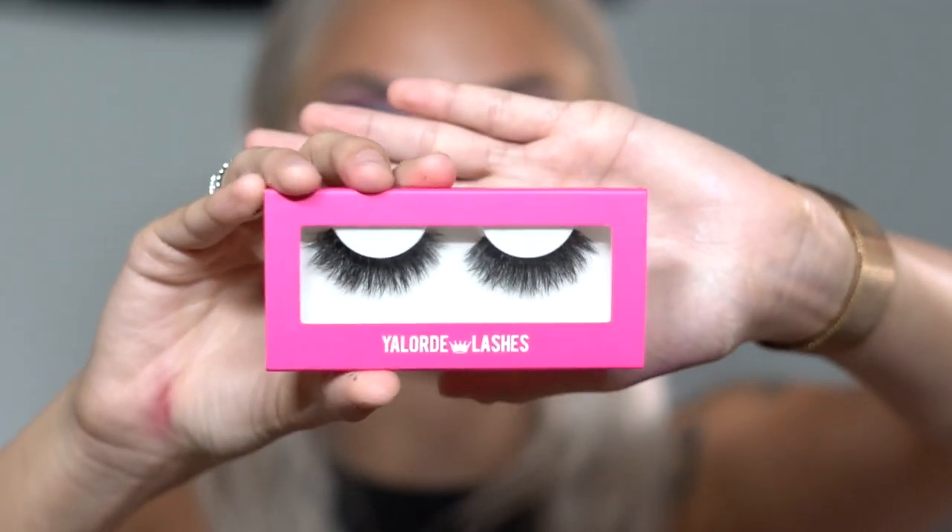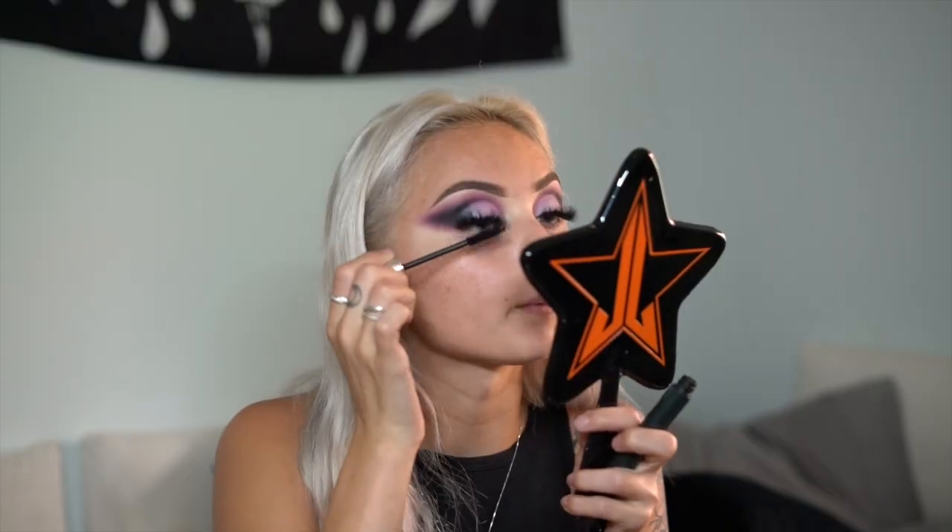I'm going to do my other eye before moving on to the next step, which will be lashes. Right now I'm just curling my lashes and putting on some mascara before applying false lashes. For mascara I'm using my Sleek High Impact Mascara. For lashes I'm going in with my Yule Work lashes in style O-Sun — those look something like this. I'm putting a little bit of mascara along my natural lashes to blend them into the false lashes.